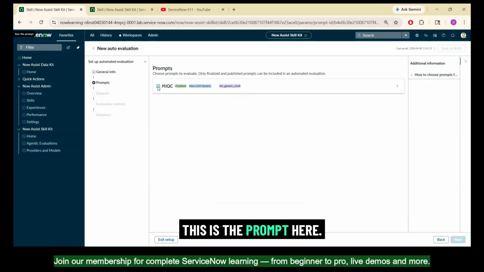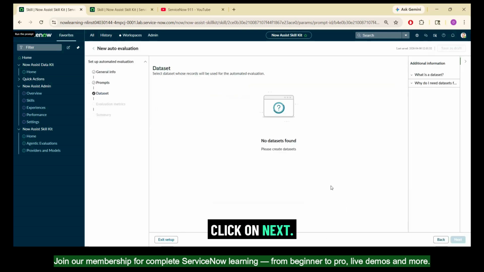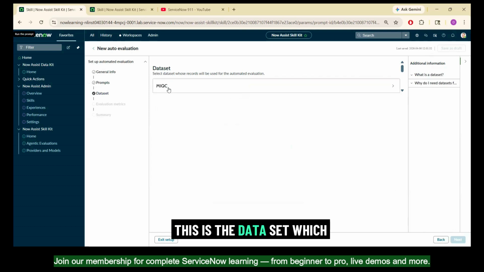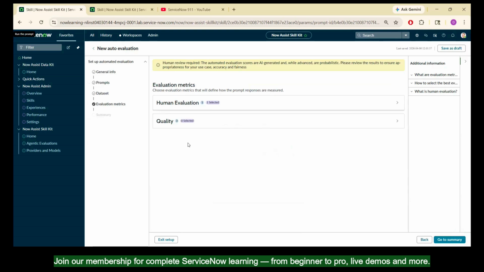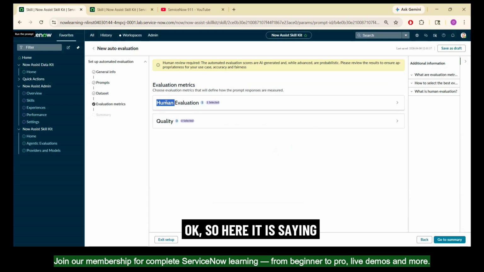This is the prompt here. Okay. The same prompt which we have created there at the very first step. So now select it. Click on next. This is the data set which we have created. Select it. Click on next. These are the evaluation metrics. Okay. So here it is saying that human evaluation is also required.